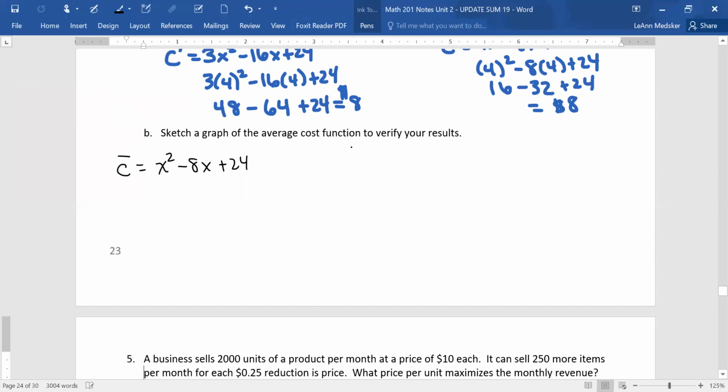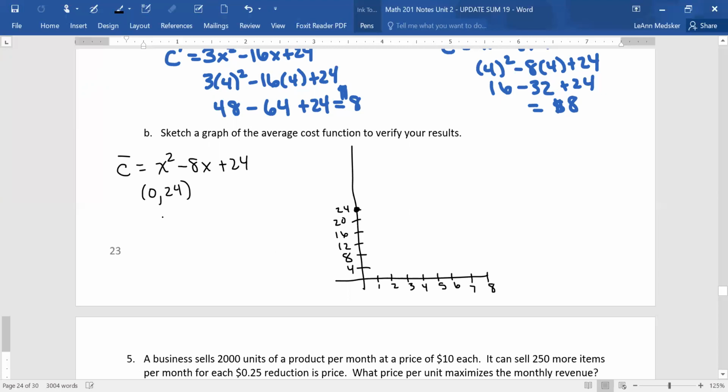So remember, if you plug in 0 for all of your x's, that will give you your y-intercept. So that gives me 24. So I need to start at 24 for my first point. So let's count by 4: 4, 8, 12, 16, 20, 24. So there's that point. We also would want to probably count by ones down here: 1, 2, 3, 4, 5, 6, 7, 8.